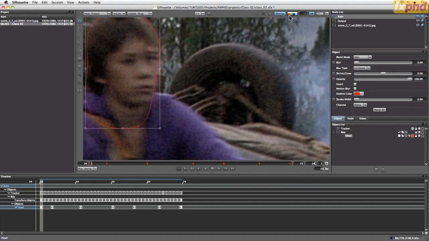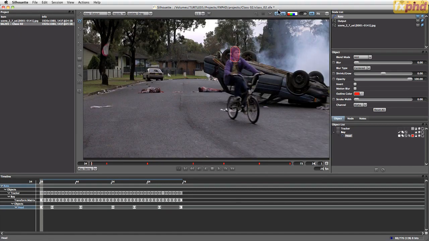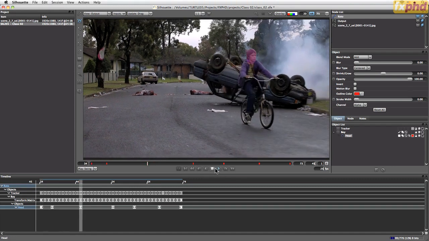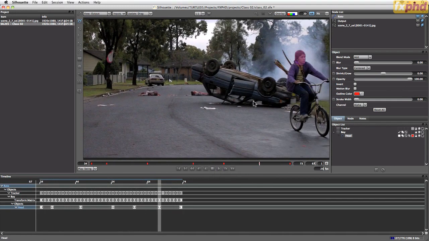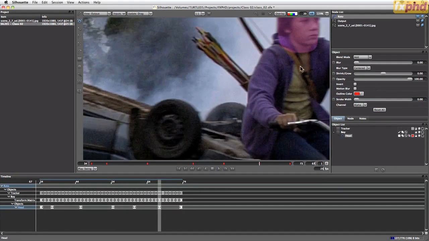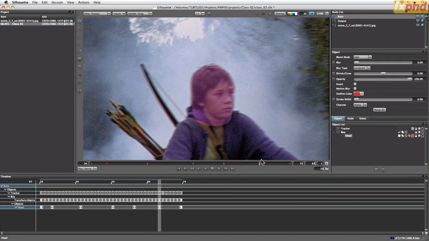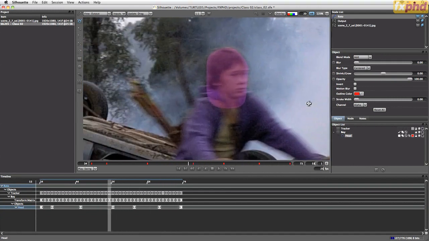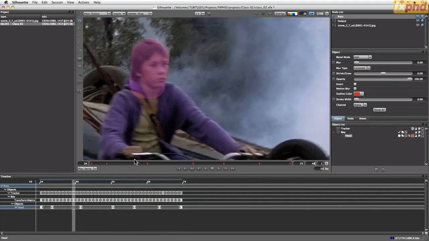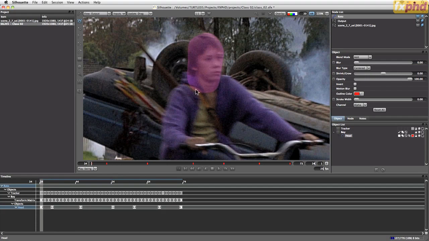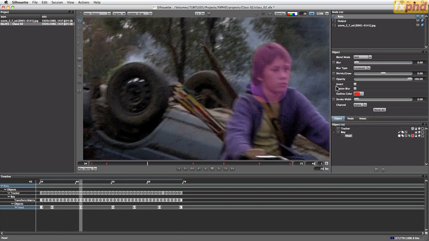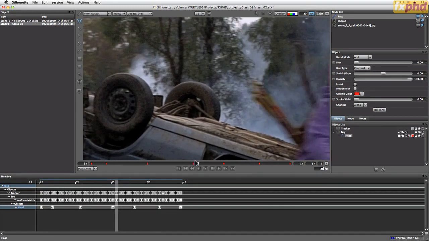Cool, let's come in. Turn our overlays off again, just have a little look through at that. So that's starting to look all right. Now at the moment I'm not too concerned with the fact that the bottom part of the shape here is kind of distorting out a little bit, simply because we're going to come in here and fill in this area anyway. So it's really the edge that I'm much more concerned about. And let's see what sort of difference the motion blur comes in and plays on that.